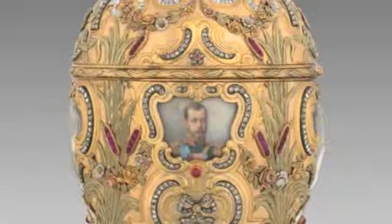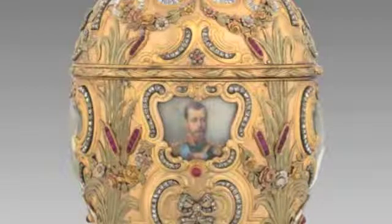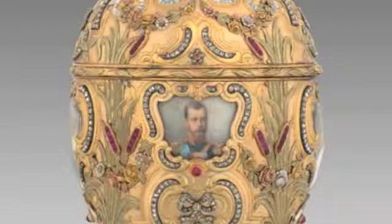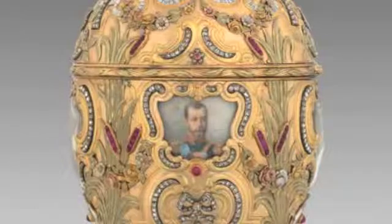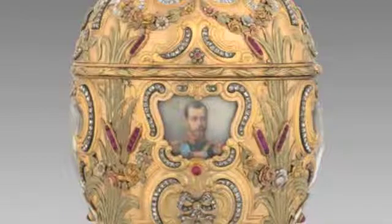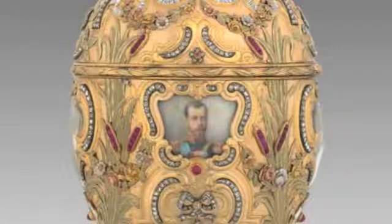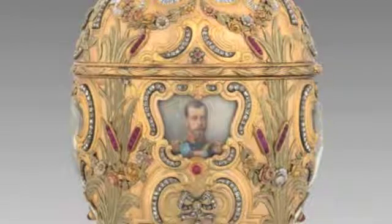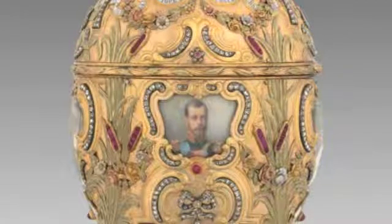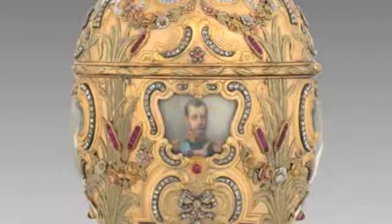Really? They had a lot to do with the success of it, but it was very much a collaborative venture. There probably isn't any object there, with maybe the exception of some of the cloisonné pieces, that was made by a single person. So it would be multiple masters, be it stone cutters, goldsmiths, enamelers, polishers, gem cutters, all had mastered their craft, and they would all work on one of these objects, particularly the royal eggs, which employ so many different materials.